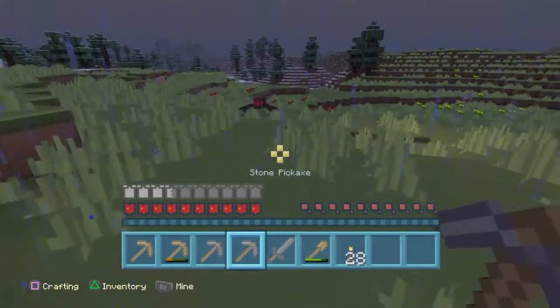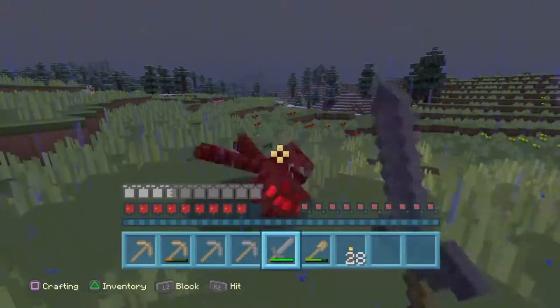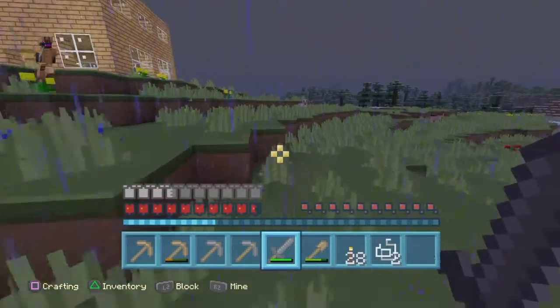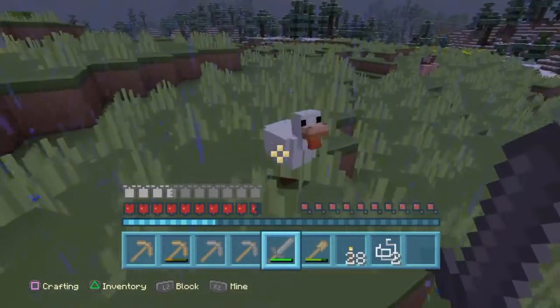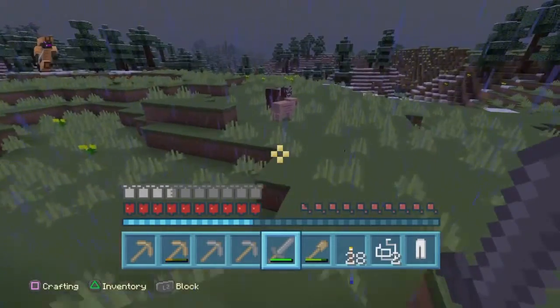Oh, get off, spider. No one likes you, spider. Don't you dare. Don't touch my chicken. Chicken. We'll just kill these animals for now.